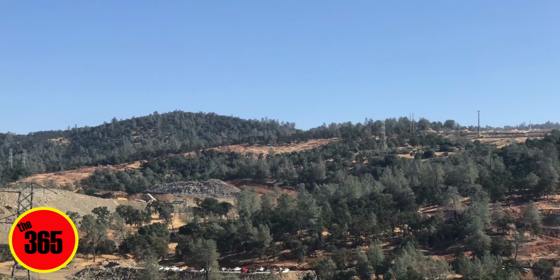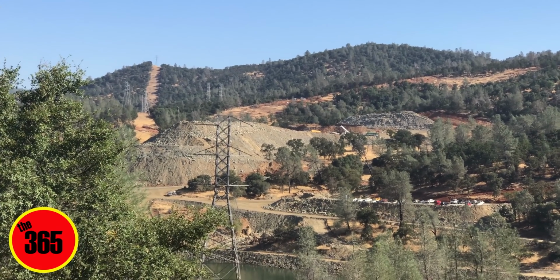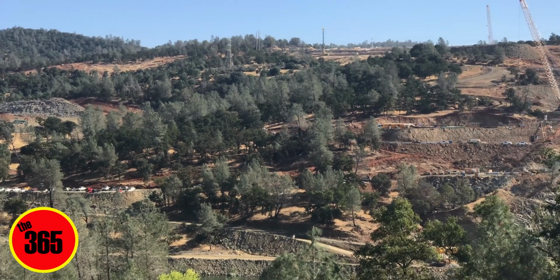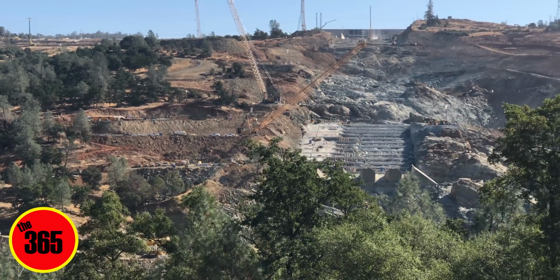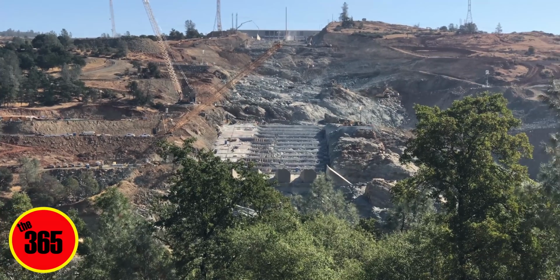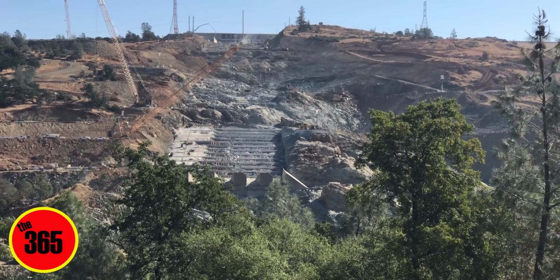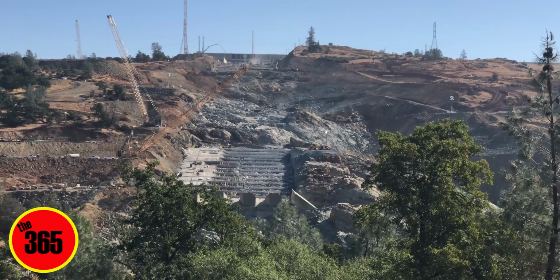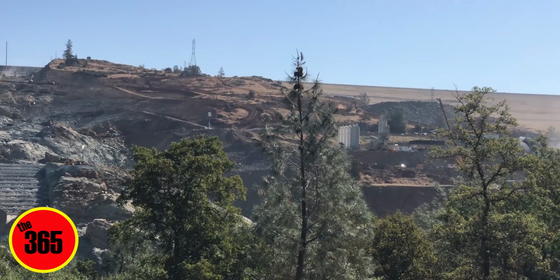So most of the mobilization has been creating those access points and road areas to get access to all the areas. And also, to be clear, Chris, the dentates at the bottom, what some people refer to as the dragon's teeth, they're going to remain intact. At the end of next construction season, we'll go in and fix up their surface, clean them up, and then resurface the outside of them. They'll add grout if they need to. So that very bottom structure will remain, as it's pretty stout.